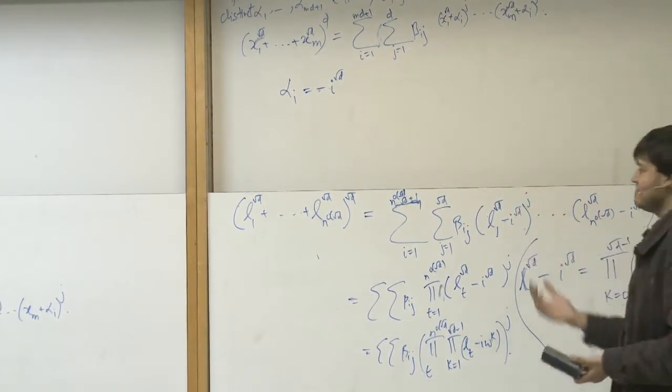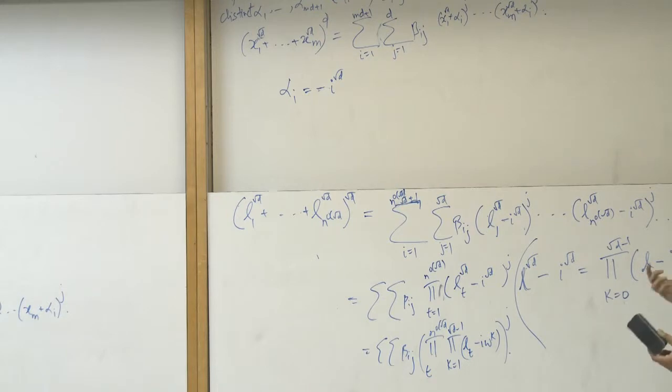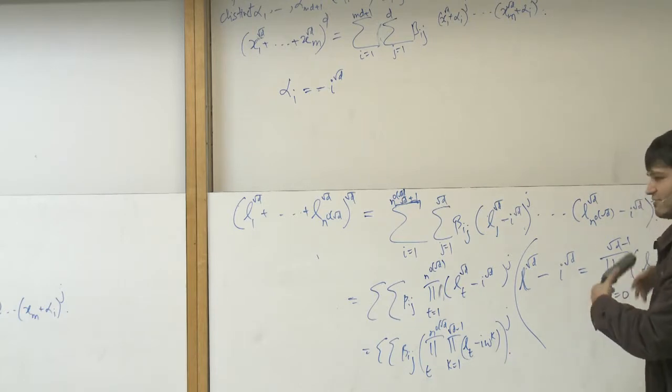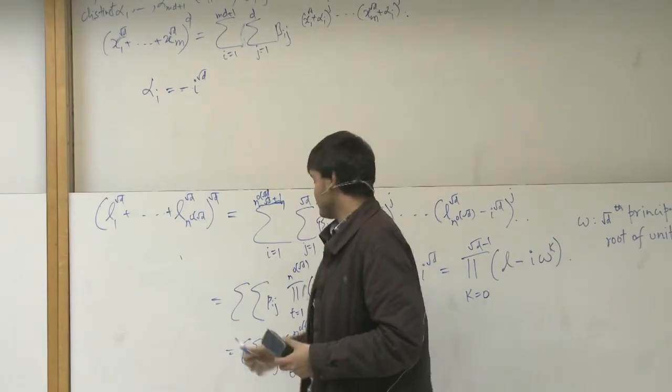If you are happy with complex numbers, then there's no need to eliminate it. But if you really care about rational numbers, then let's see. So we have 5 more minutes. Let me show you how to eliminate the root of unity. I'm not going to formally prove it, but I'll give you a basic idea. And the basic idea is, again, just interpolation.